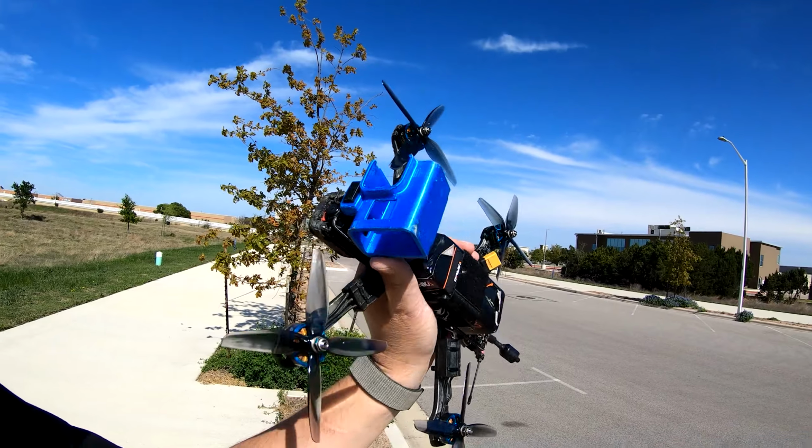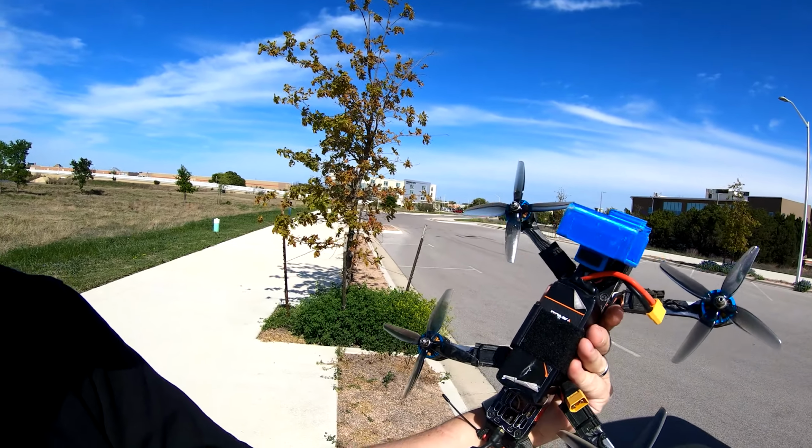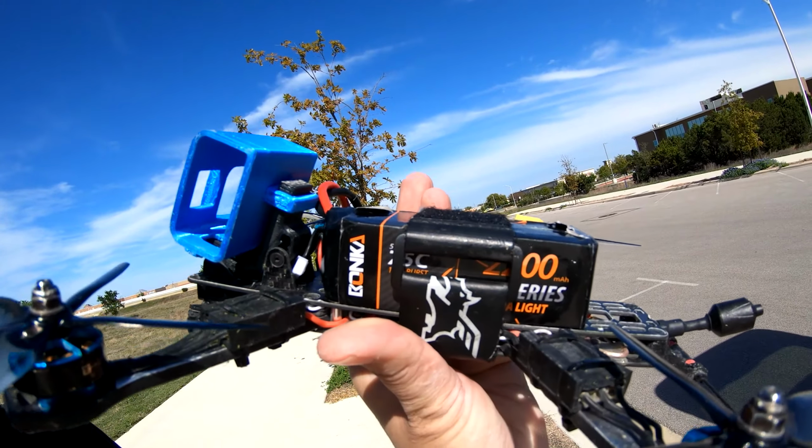And I have flown a few on a couple of different setups. Never yet on my BFF. My BFF, which is my main rig, is a 5S 2200 milliamp Bonka packing power. And we're gonna throw the Hero 7 on and we'll take a ride.